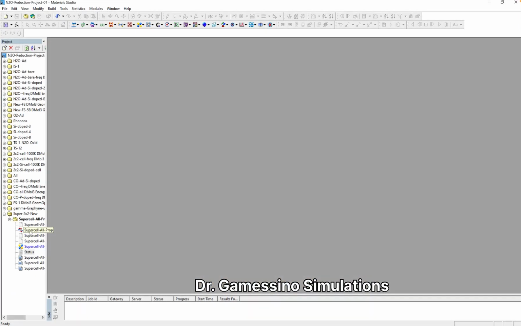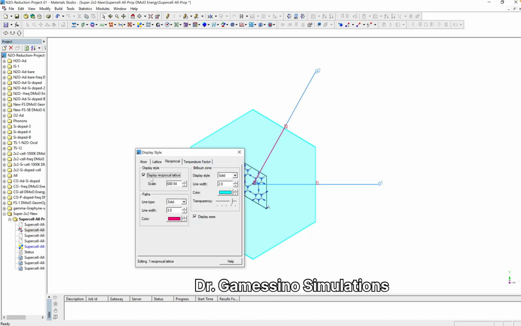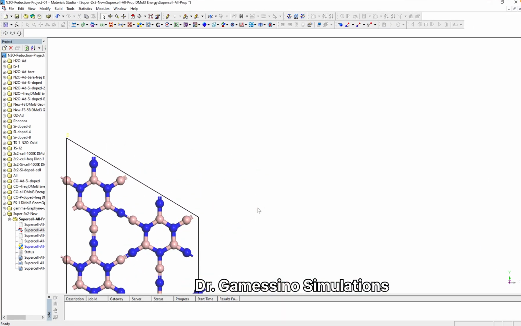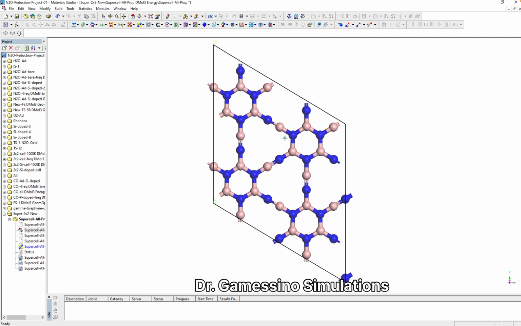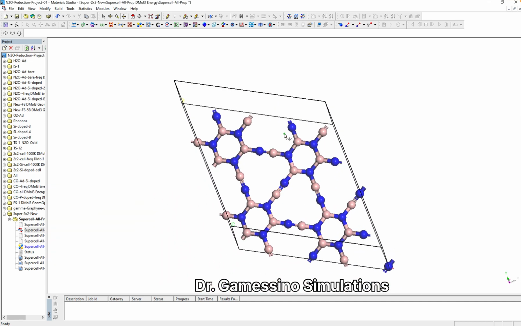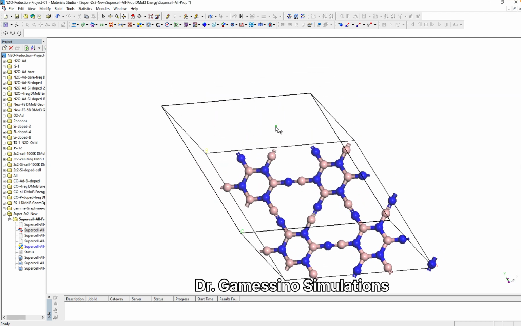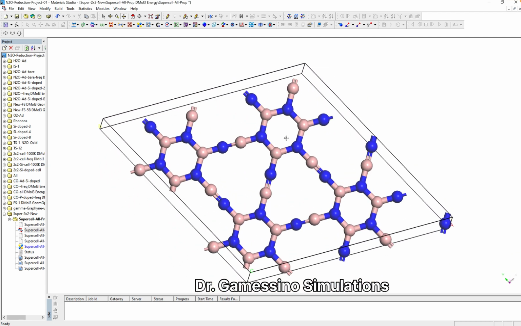So select this file, right click, go to display style and remove the reciprocal. You can zoom out the structure. With the trackpad you can easily move the structure from one place to another, and with the right click and the center of the trackpad you can easily rotate its axis. So this is the output structure.